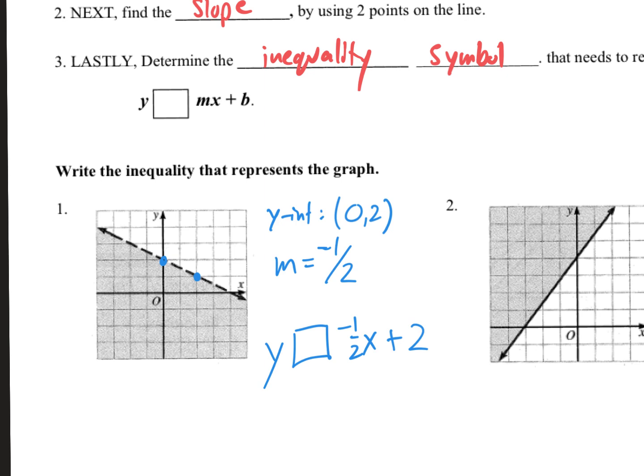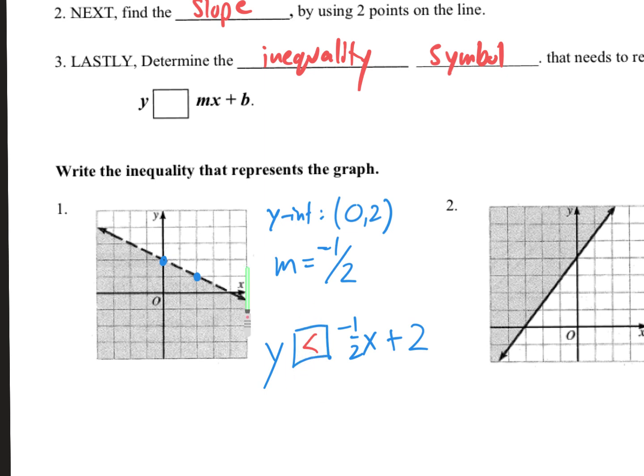So now we're here, and I can use the trick that, since I'm in slope-intercept form, if I want to shade below the line, then y is less than everything else. And if I want to shade above the line, then y is greater than everything else. So we can use that trick only when we're in slope-intercept form, which we are. So if I look at this line, I see everything is shaded beneath the line. So that means y is less than all this other stuff. And then the only other thing to figure out is, do I have to include the equal to bar, or do I just leave the regular symbol?